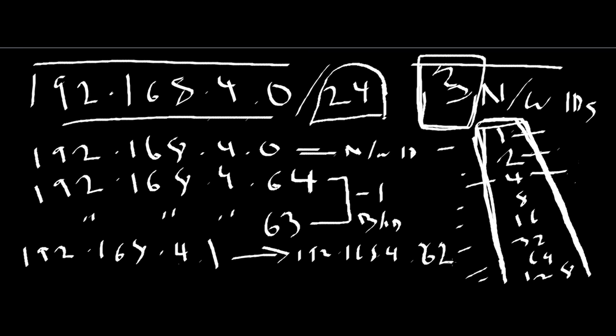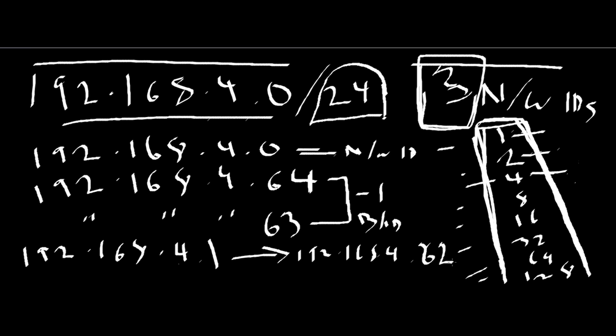Now these are the usable IPs. So I can be a host in this network and have an IP address as 192.168.4.1, right? And someone else could have the IP address of 192.168.4.62, right? No one will have .63, no one will have .0, right? And you can apply this same technique to solving for the other two network IDs.